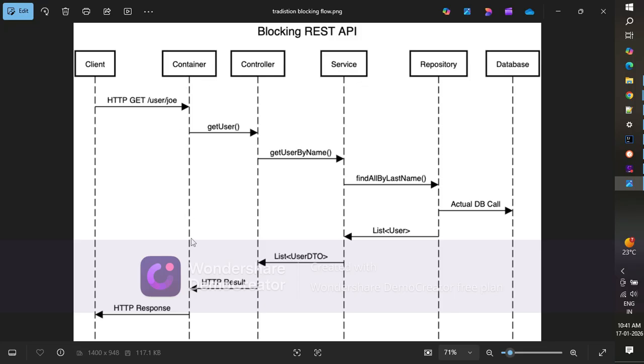The container is your backend application, your backend system. Next it goes to the controller, then the service, then the repo, then the database, then comes back.